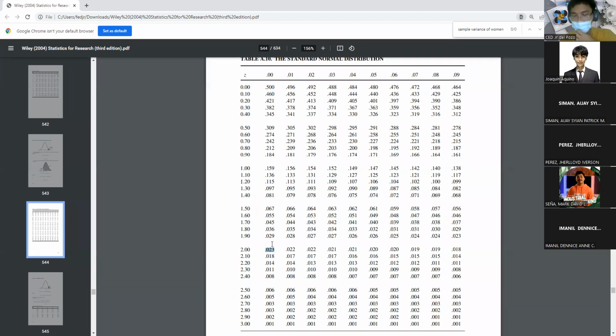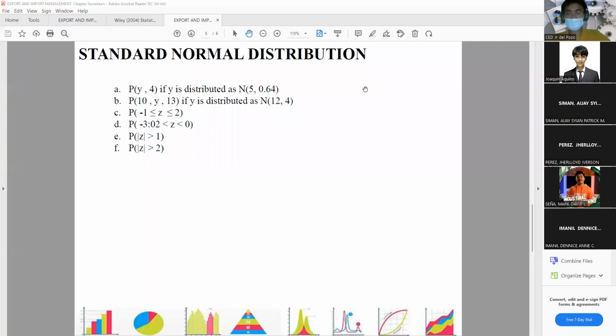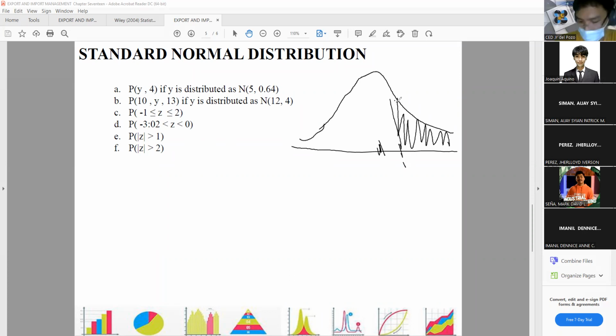Okay, so tandaan natin yung value na yon. Sa 1 is 0.159 and sa 2 is 0.023. So balik tayo dun sa ating problem. Kung i-reflect natin yung value ng 1, ito yung 1, ito ang kanyang tinutukoy na 0.159.